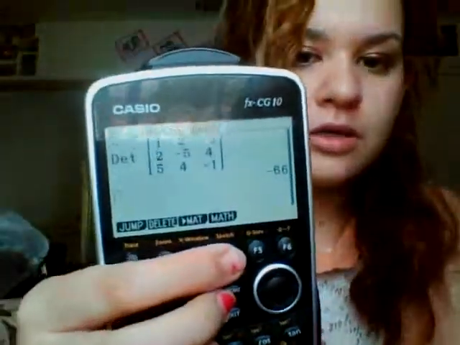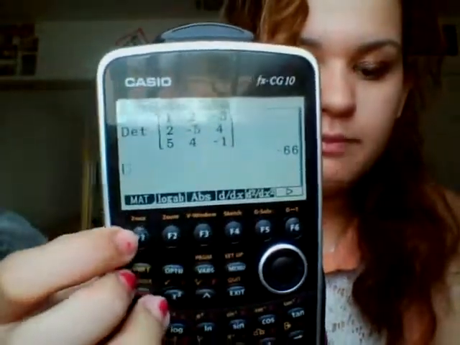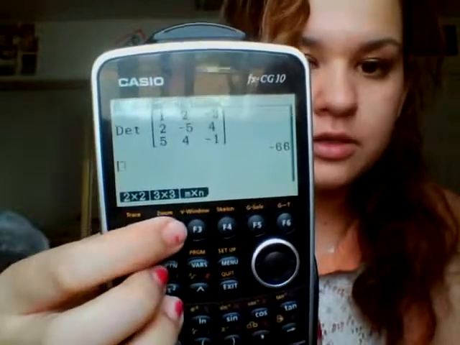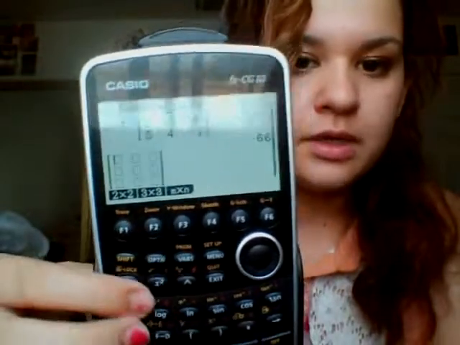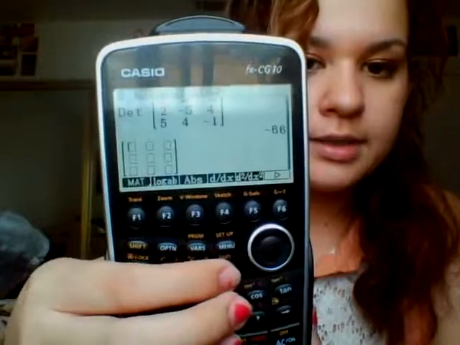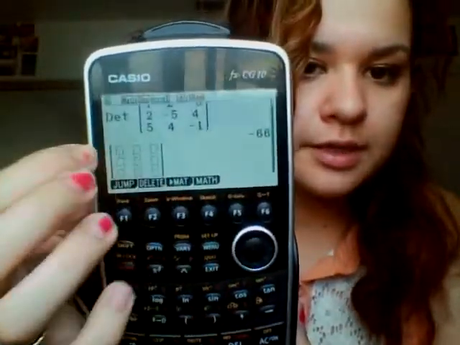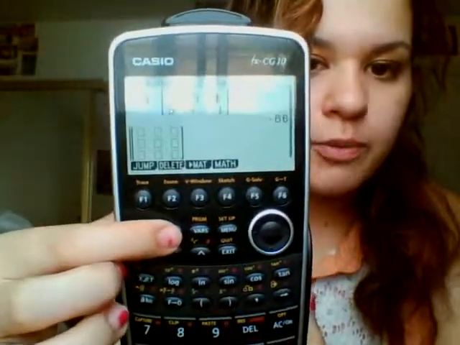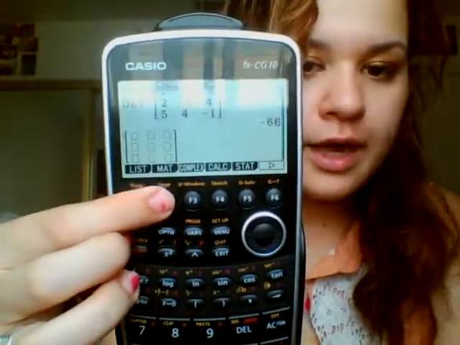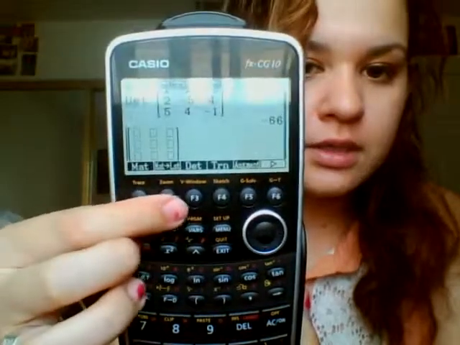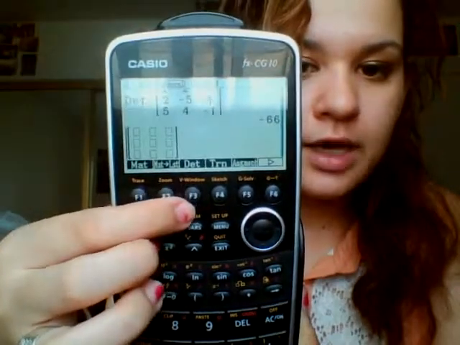So once again, you're going to go to math, matrix F1, and you pick the 3x3 system. Now you're going to press exit twice, and now you're going to move the little bar over to right there. Now you see the bar right there, and now you're going to press option MAT F2 for matrix, DET F3 for determinant. Now, I'm going to put the numbers again. -3.